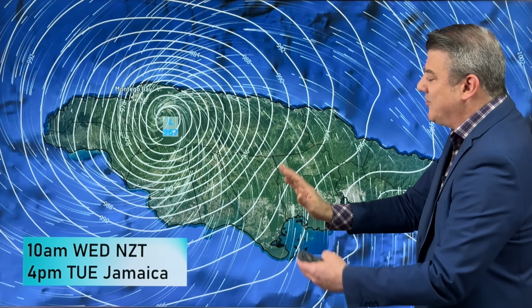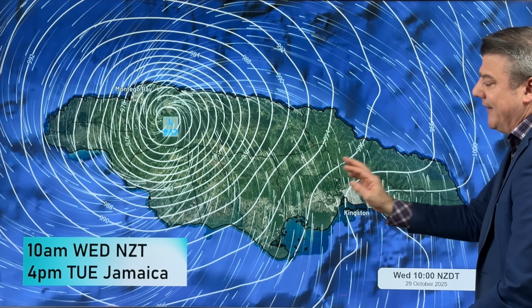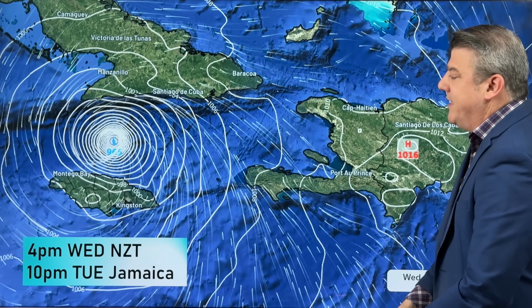So here is the tracking of it. This is overnight tonight, New Zealand time, 4 in the morning. Here's the local time in Jamaica. Very powerful storm just off the coastline here. Jump forward 6 hours, it's made landfall, and now it's close to Montego Bay. Damaging winds, all in this area where all the isobars are squeezed together. Some good news is that as you jump over to Kingston, it's not so much in the severe weather area, at least not for wind, but storm surges and heavy rain. I mean, we're talking over 0.5 metre of rain with this storm event.